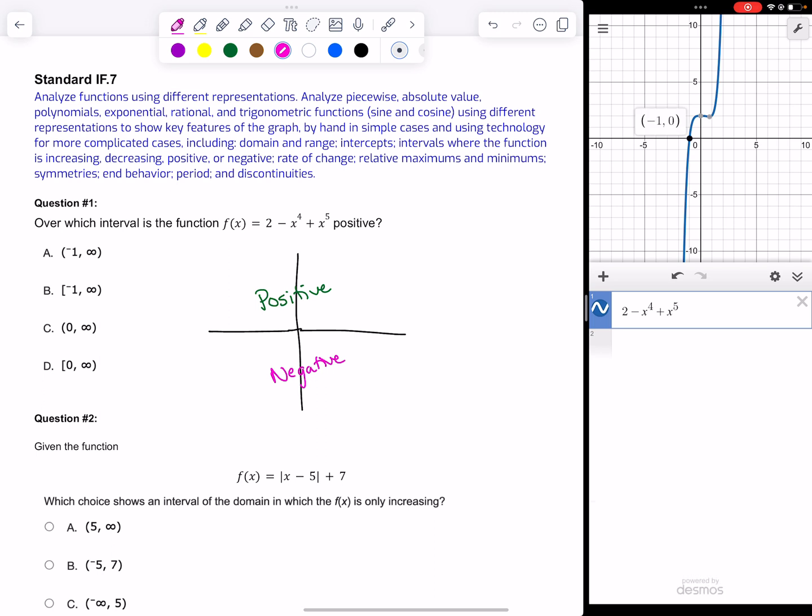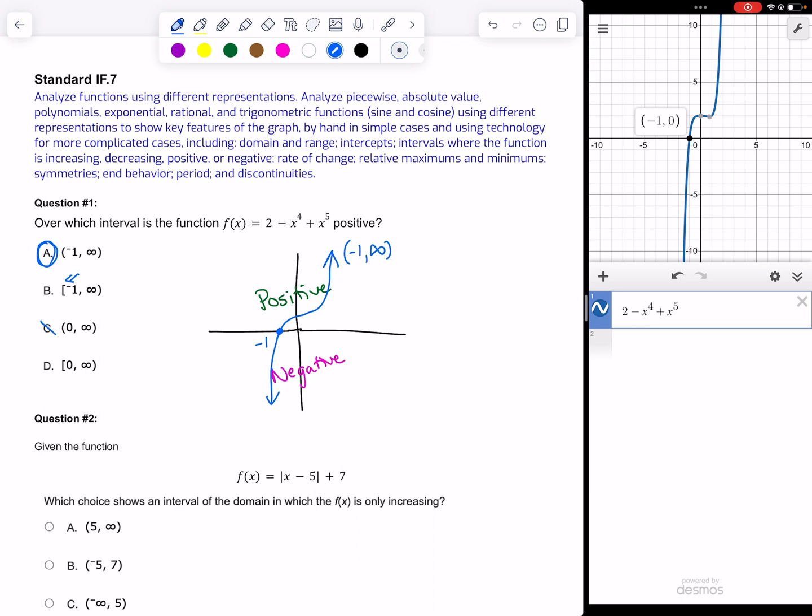So I see right at -1, it's touching the x-axis. So it looks kind of like this, it is at -1. So -1 itself would not be positive, it's neutral. So I want the one with the parentheses because -1 would not be included in the interval that's positive. But then everything above that, so as x goes to the right, that's why it says -1 to infinity, because it's going from left to right. And that would be our interval that is positive, because the bracket would be wrong, because that would mean that -1 is positive and it's right at the x-axis, so it's neither.